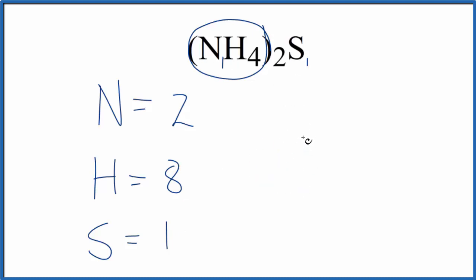Sometimes you're asked to find how many atoms of, say, nitrogen there are in 1 mole of ammonium sulfide. To do that, you're going to take the number of atoms, that's the nitrogen there, and multiply it by Avogadro's number. So 2 times Avogadro's number here, that gives us the number of atoms of nitrogen in NH42S.